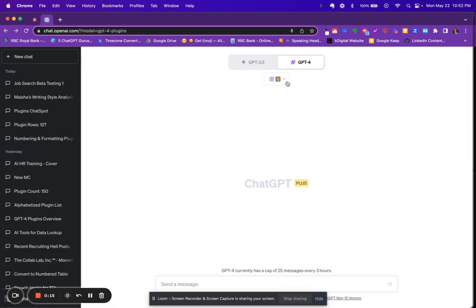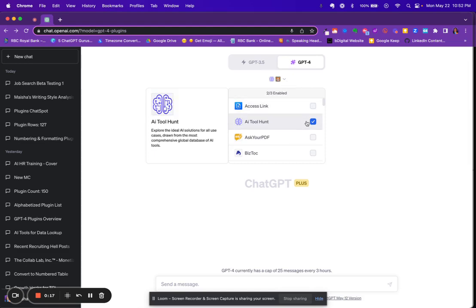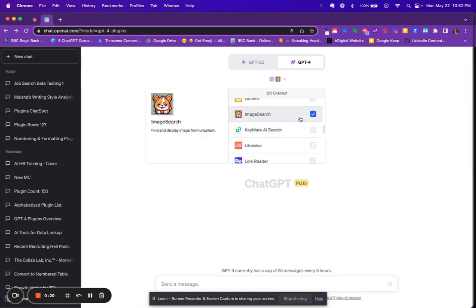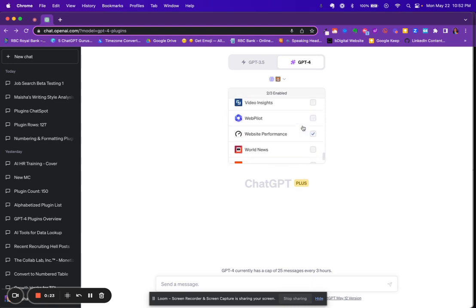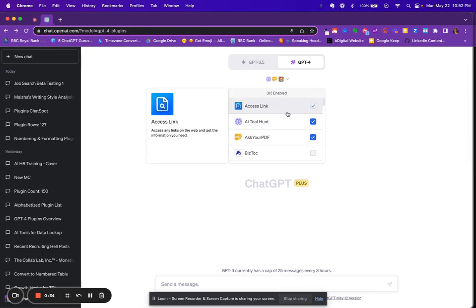In this video, I'm going to be experimenting with AiToolHunt, image search, and I believe my last one will be AskYourPDF. All right, so just so you know what these three do, and then we'll do some prompting. AI Tool Hunt is going to find a tool that is possibly going to help us. It's going to search a comprehensive database of all AI tools. This is probably very similar to Theirs in AI for that, which I took a look at last week or maybe a few days ago.